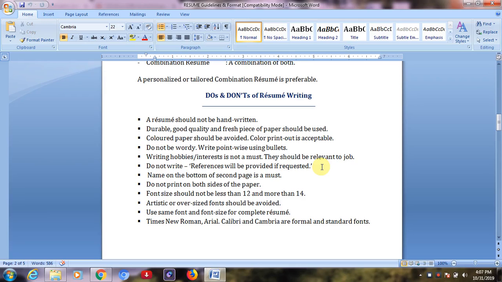Now we come to another suggestion, that your name should be on the bottom of the second page also.